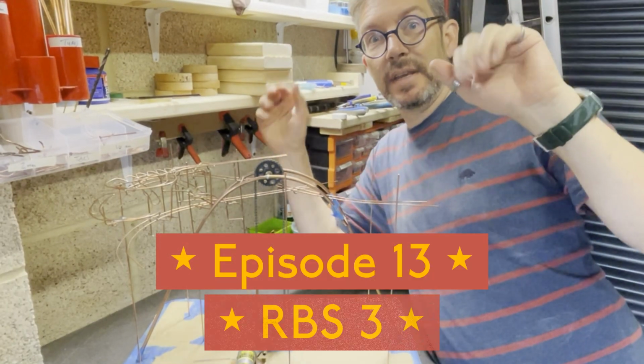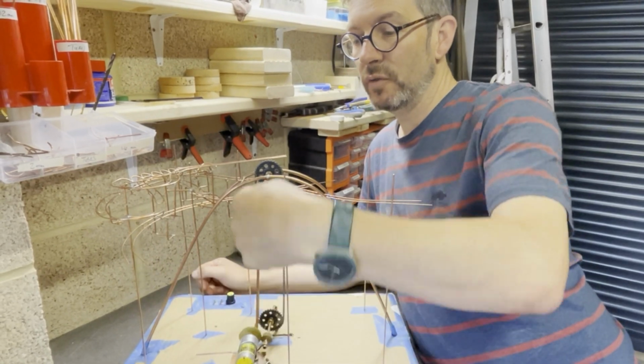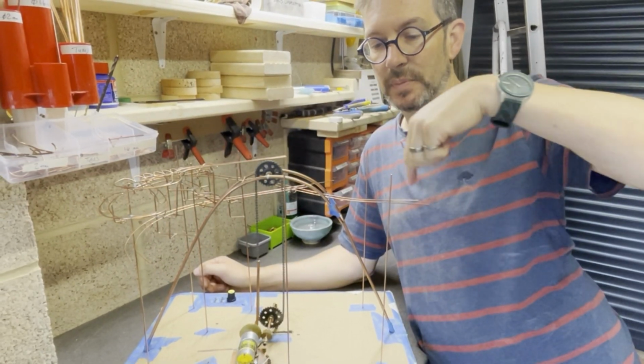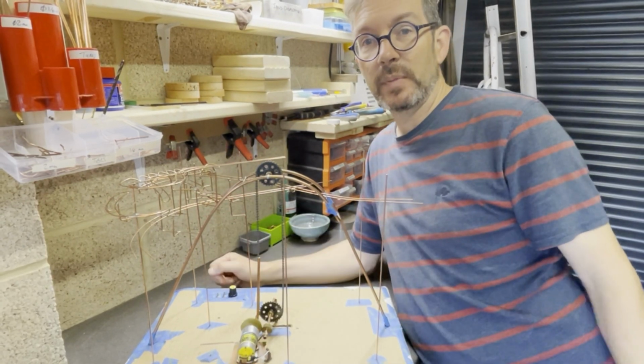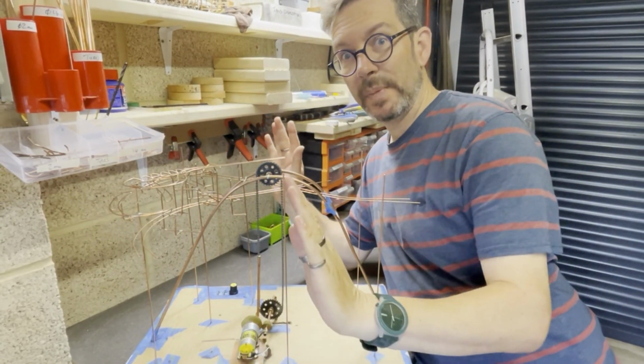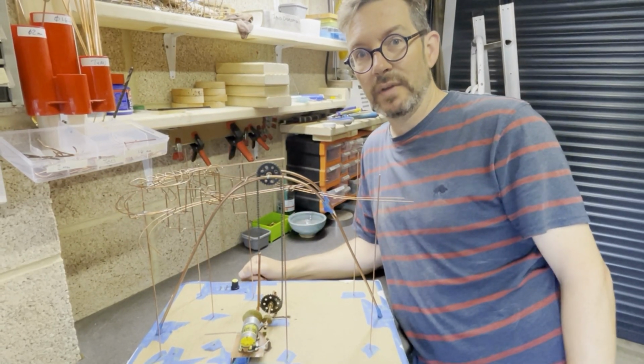This is episode 13 of my RBS3, and I'm going to move the ball over quite high up and do some nice things and get over to this side of the sculpture. Try to balance it up a bit so there's a whole bunch of copper over there. I'm going to start to get some copper going on over here.